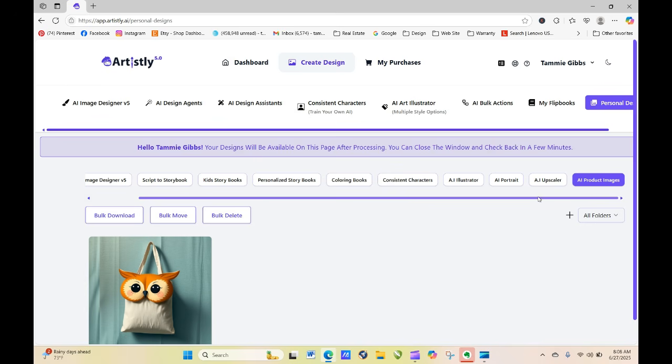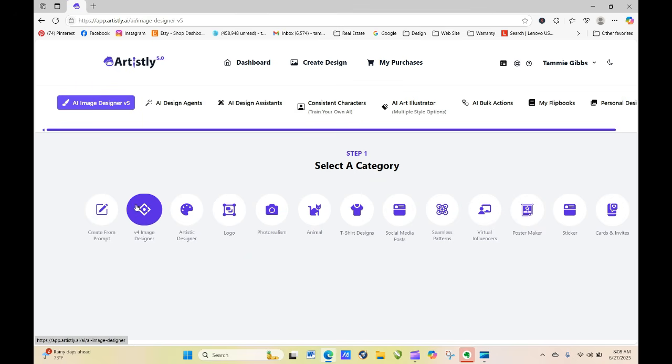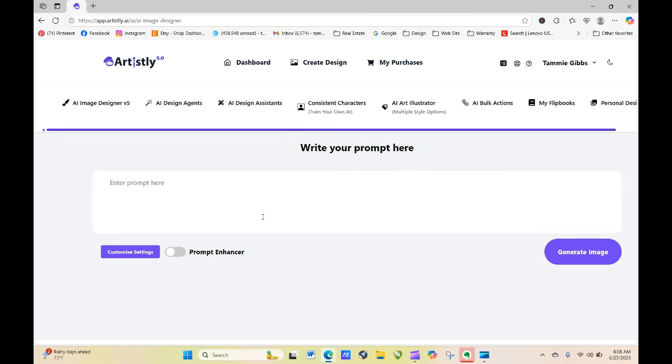Product images. Most people don't even realize that the main feed has these little tabs up here or what they're for, but that's what they're for. So you can get to some of those images quickly. You have some choices. You can either go into the folders or you can go through these and see what you've created recently. Okay, so how does that look with the version 4 designer?